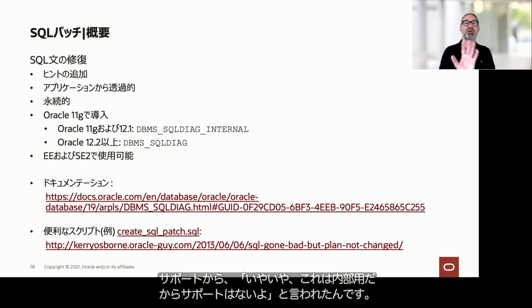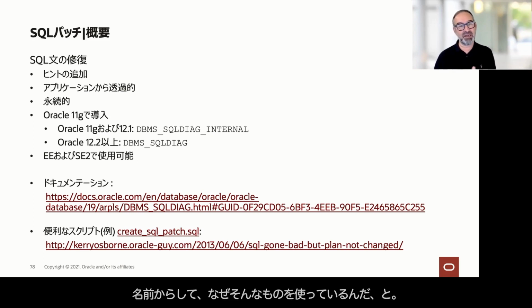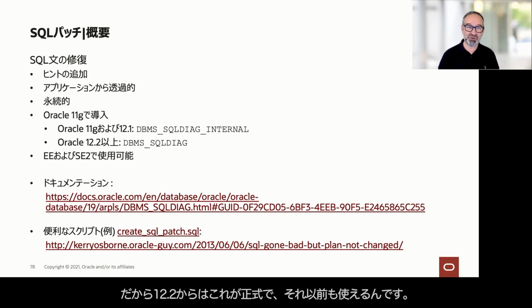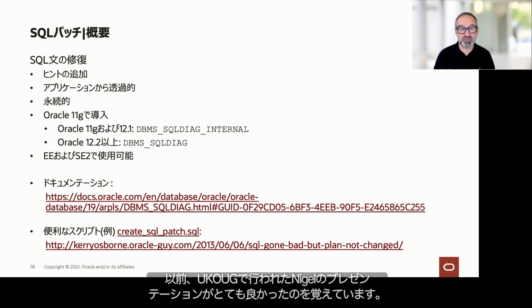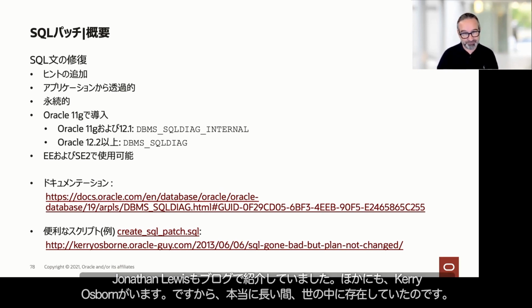Support tells you, no support for this, because that's internal, right? The name told you already. Why have you used that? So since 12.2, this is official, and you can use it before as well. There are also blog posts by the optimizer guys out there, by Nigel Bayliss about it, or presentations. I remember a very good presentation by Nigel at UK OUG a while ago about that. So pretty cool. Jonathan Lewis had blogged about it, other people, Kerry Osborne. So it's really a long while out there.